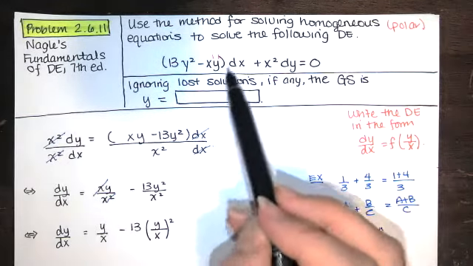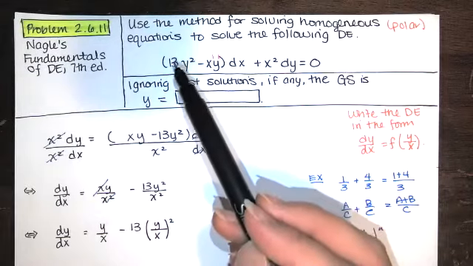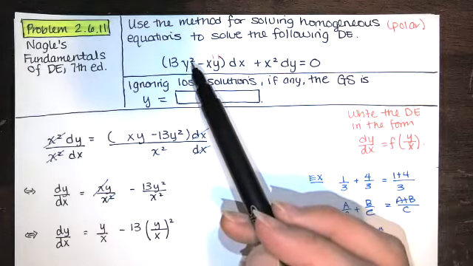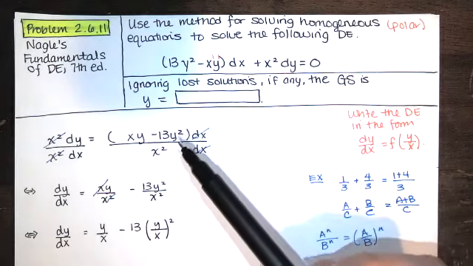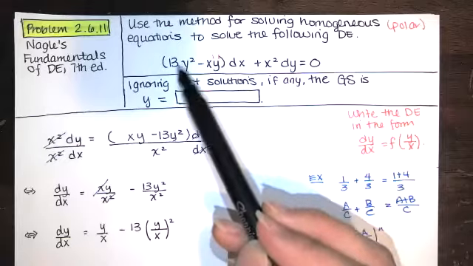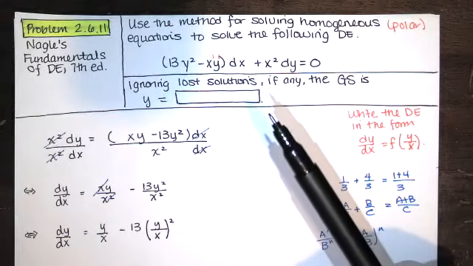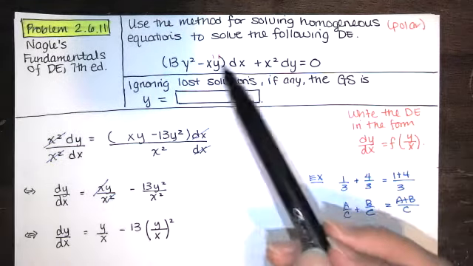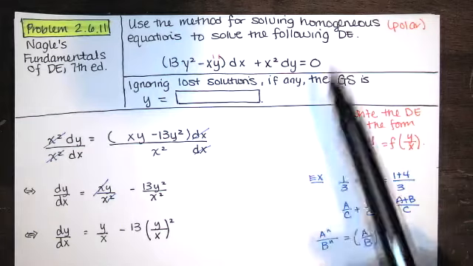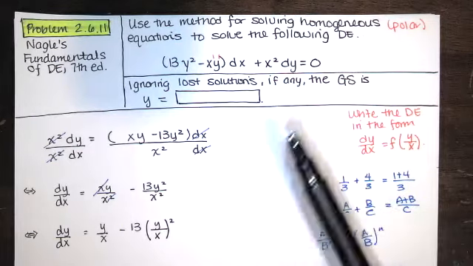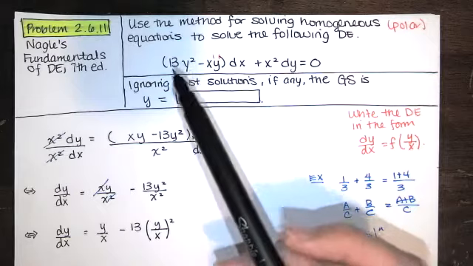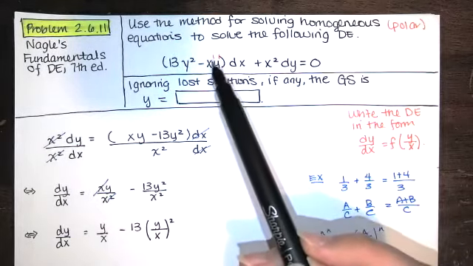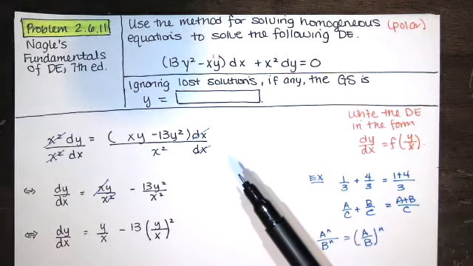Note that this is a polynomial function in x and y, and this term is degree 2, and this term has degree 2. Remember, the degree is just the sum of the exponents if you're talking about a polynomial function. Since this is degree 2 and this is degree 2, the sum of those is a degree 2 homogeneous function. This is a degree 2 homogeneous function as well. That tells us that the differential equation is homogeneous polar. If they didn't already tell us that it was homogeneous polar, we could verify that, or we might think that's probably what we're looking at just by looking at the degrees of these two and then the degree of that one.